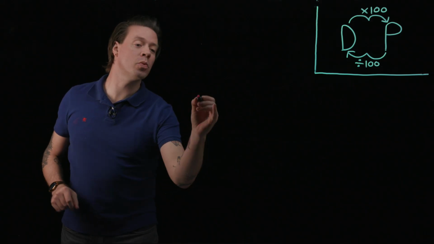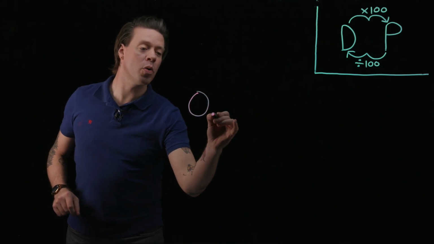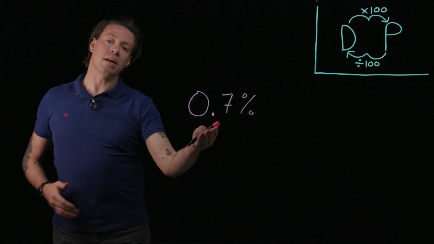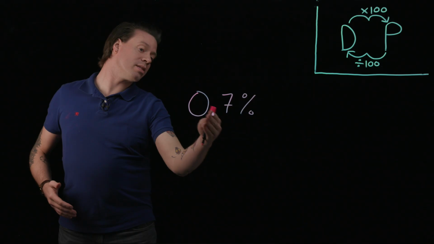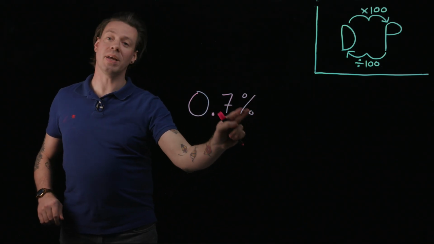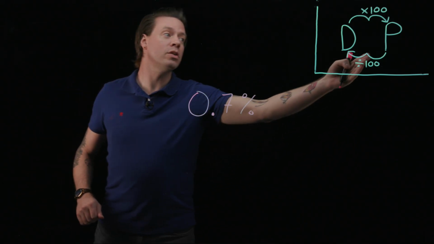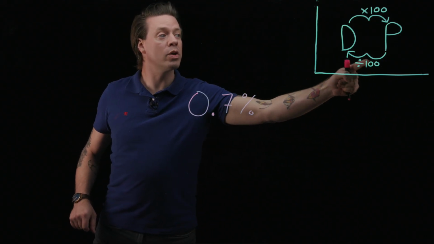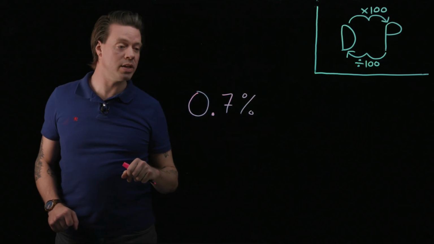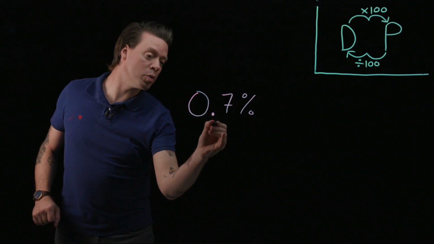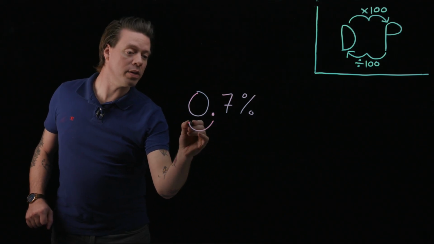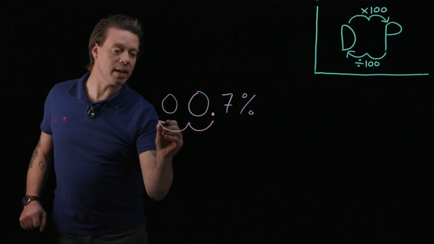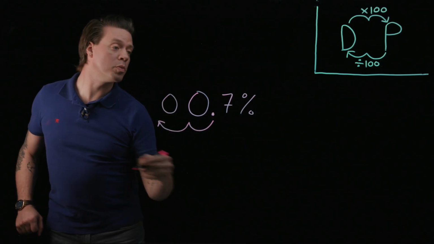For our first example, we're going to look at 0.7%. So while this looks like a decimal in that it's less than 1, it's still a percentage because we have the percent sign. And we're going to use the same rule that we had before. Our strategy's not changing at all. We have a percentage, so we go back 2 places to convert it into a decimal. So we locate our decimal place where it is, we go back once, and then we add another 0 for a placeholder, go back again, and this is where our new decimal place is going to be.